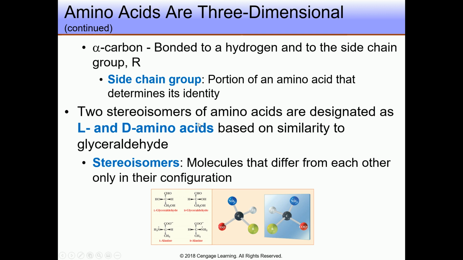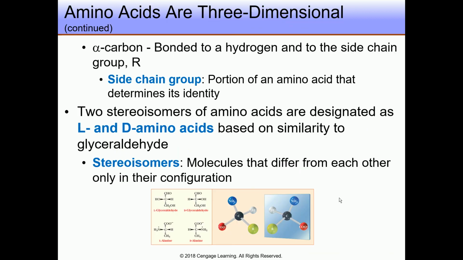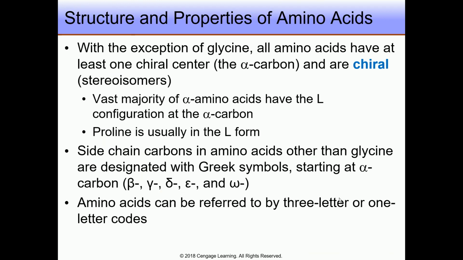You can go over this. And the carbon in the center of the amino acid, to which the amino group, the carboxyl group, and the R side chain are attached, and the fourth atom is hydrogen, is called a chiral carbon, or an asymmetric carbon. An asymmetric or chiral carbon is one in which the four groups or four atoms attached to the carbon are all different.